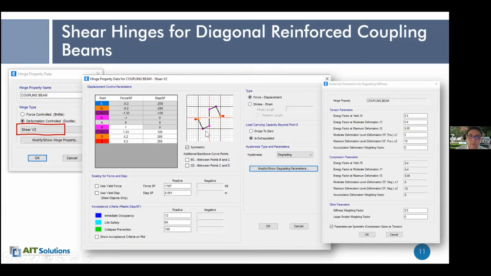For the conventional reinforced coupling beam, you can model it the same as the normal moment frame beam. But for the diagonal coupling beam, you have to model the shear hinge. The shear hinge is a shear displacement type, so in this hinge you have to input the displacement of the hinge, not the rotation. But the table shows the rotation limits and modeling parameters. So you have to convert those rotation modeling parameters to vertical shear displacement and input them in the form. And for the shear hinge, you have to calculate the shear capacity of the diagonal reinforced coupling beam using the area of the diagonal reinforcement.